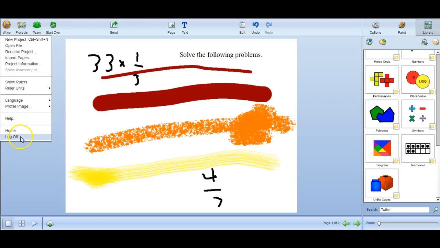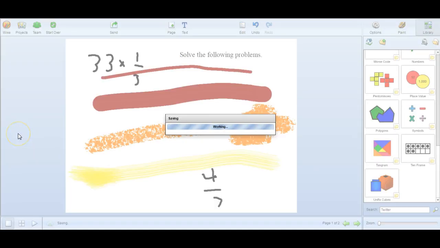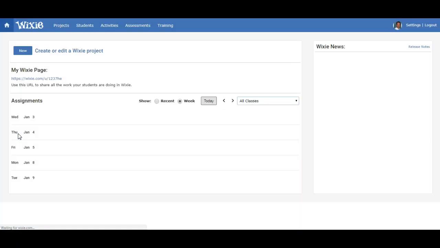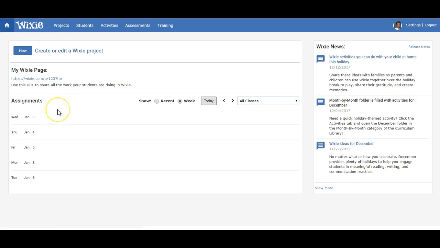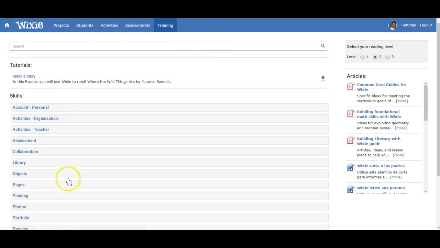The first thing I want to do is talk about the available resources within Wixie in the form of pre-made templates. There are about 200, actually there might be closer to 250, pre-made math templates available. And those are under the teacher dashboard. Now when you as a teacher log in, you see this screen. And again, this is unique to the teacher, not the students. You have the ability to see all of your students' work, to create rubrics, and any step-by-step direction you might need, including the instructions template, would be under the training tab right here within Wixie Collaboration. It kind of goes on and on.